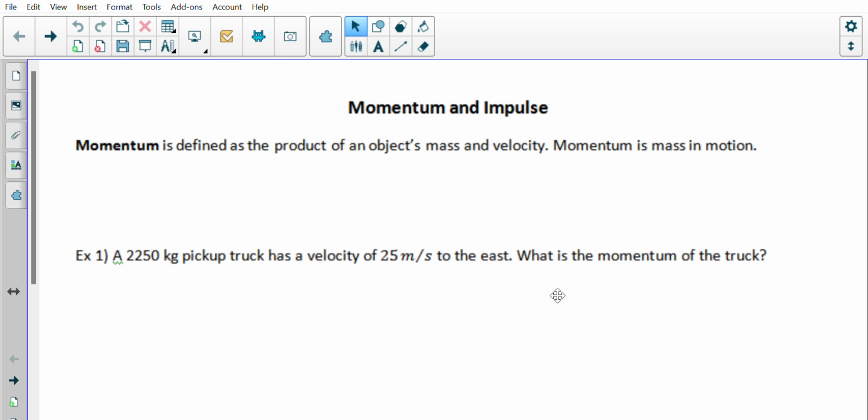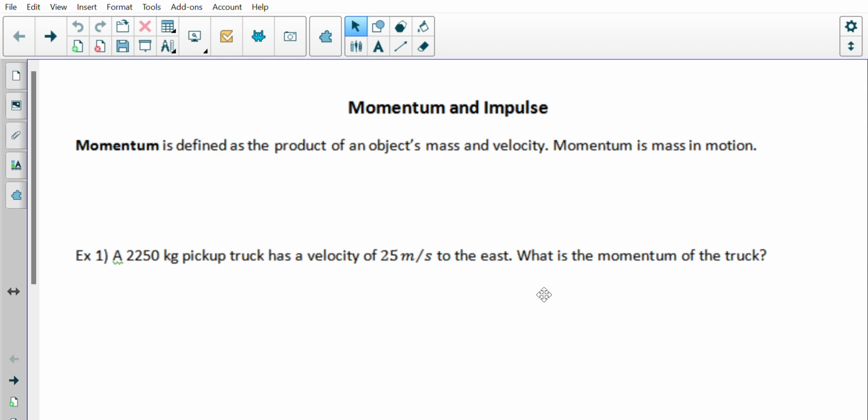All right, so our next topic is momentum and impulse. It highly relates to the last few units that we've done. In our first unit of kinematics, we look at the motion of an object, its velocity, before and after something's happened to that object. And in the last two units, looking at energy and forces, we can see how forces and mass can change the acceleration of an object. As well, with energy, we can see how the amount of energy in an object can be a function of not only mass, but also velocity.